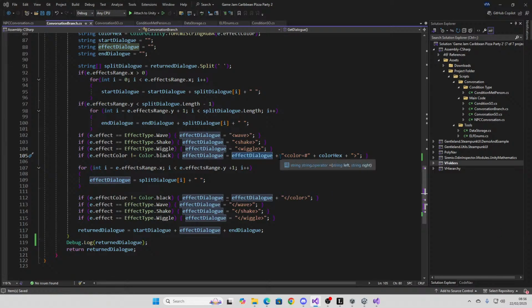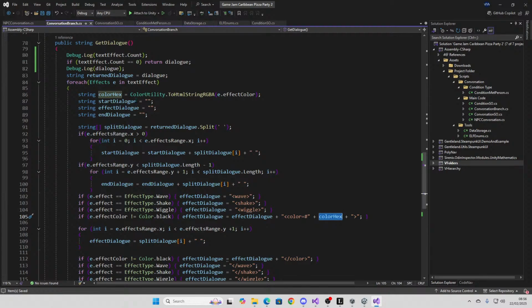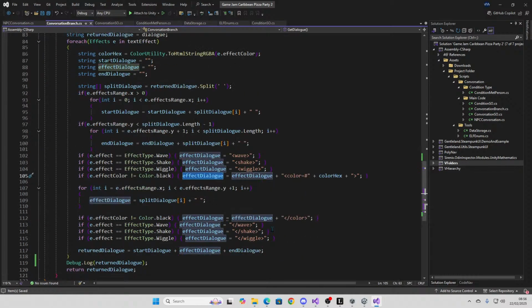How do I normally do this? Plus color with hex, the hex color which I did up here. Plus that. Effect dialog. So I take the shake and I put it into effect dialog, which was empty.